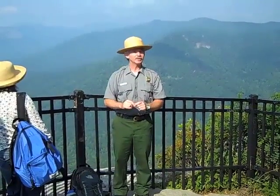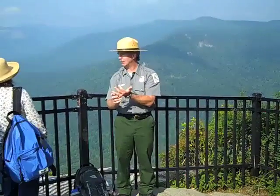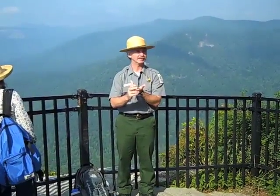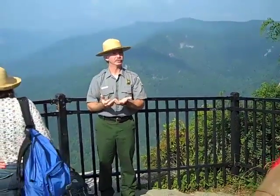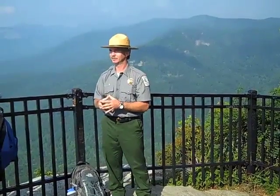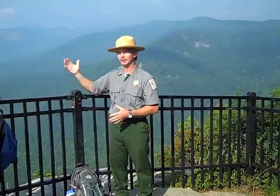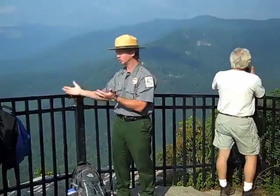But remember when we talked about looking at not only the geology, but looking at the climate, looking at the plants, looking at the animals. Because we're so close to the edge of this escarpment, and because of the elevations, we have vegetation that is mountainous, not Piedmont. Okay? Well, why is that? Well, one has to do with those upcurrents, those updrafts. Those thermal-driven updrafts and those slope-driven updrafts.